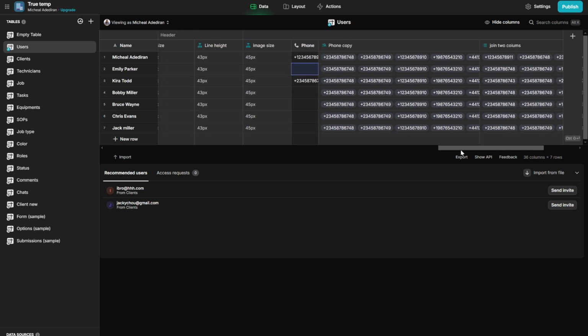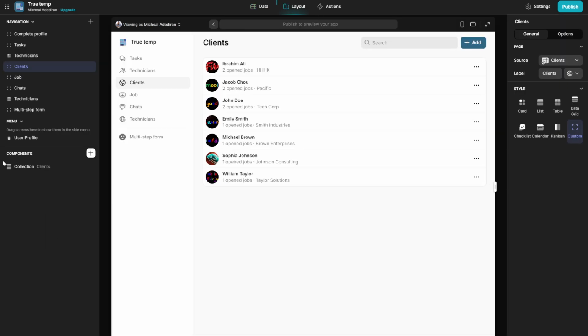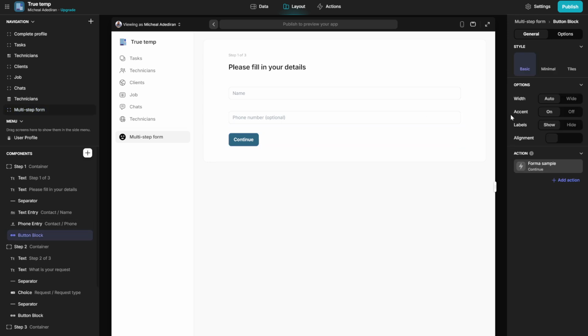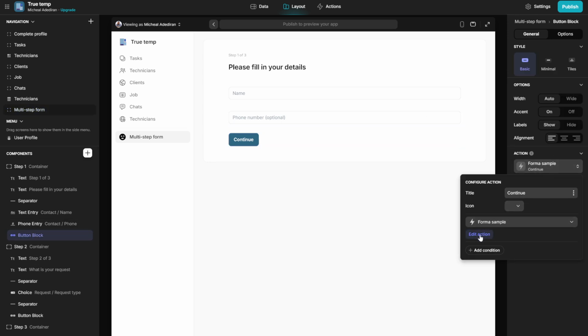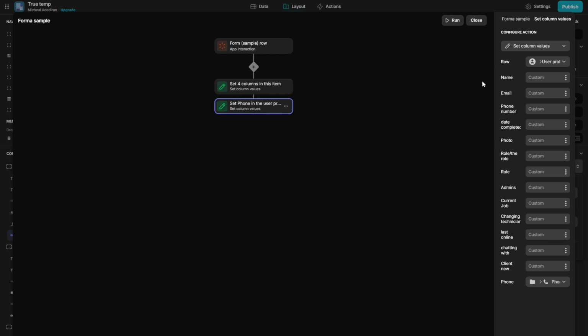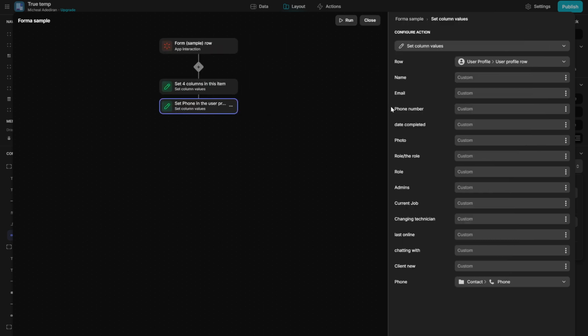So you have a role that would write the phone number here straight, and how you do that is to assign an action. Come to our multi-step form, and over here, this button, let's decode the action working there. So edit action, and the action working there is that we set a column value.